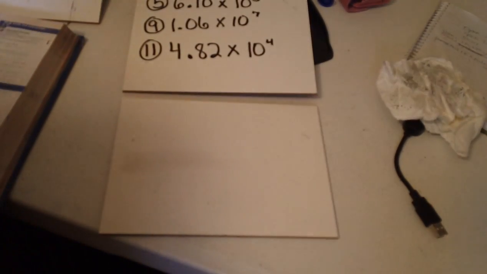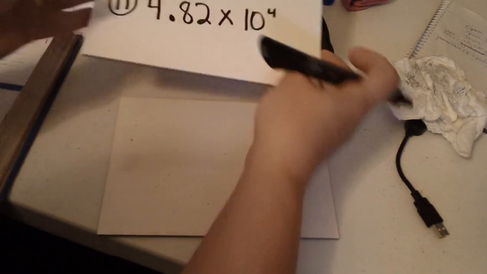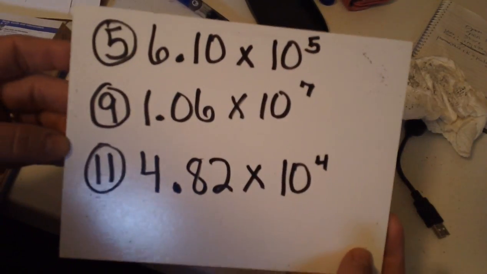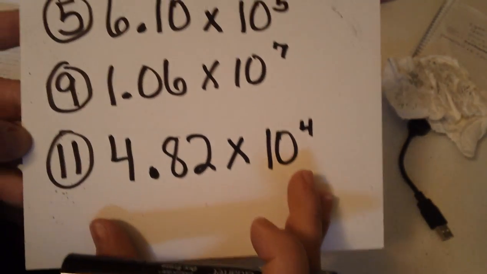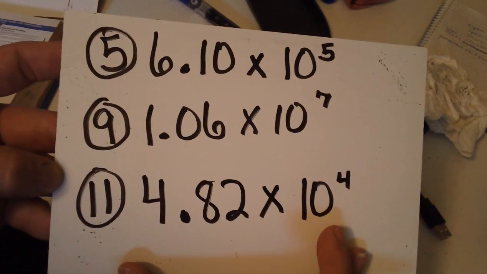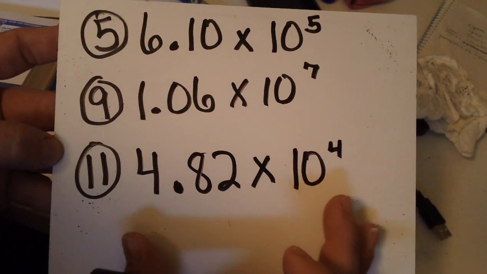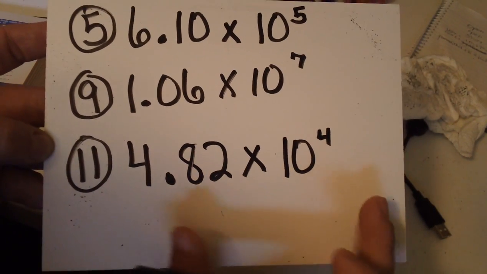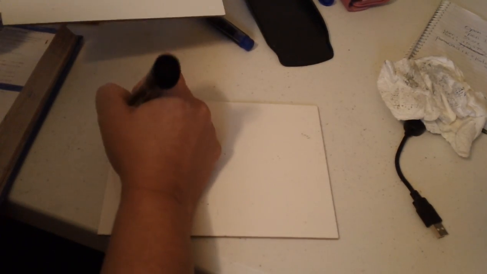is standard form. The directions on the worksheet say, take these numbers and put them in standard form. Well, first we have to know what form they're originally in. And these are all in scientific notation. In order to change numbers from scientific notation to standard form, you could use your calculator, or there's a little trick. Look at number 5.